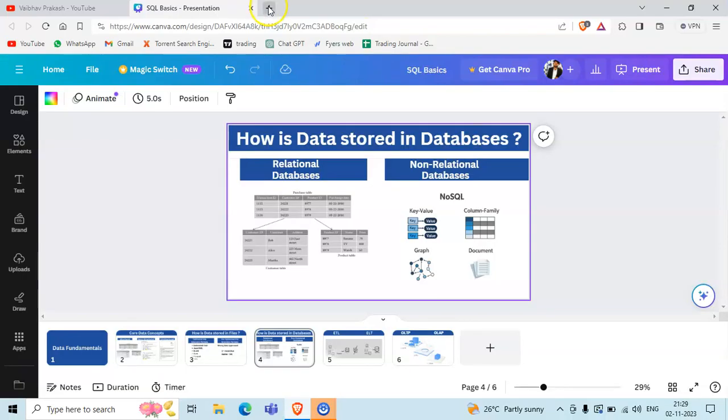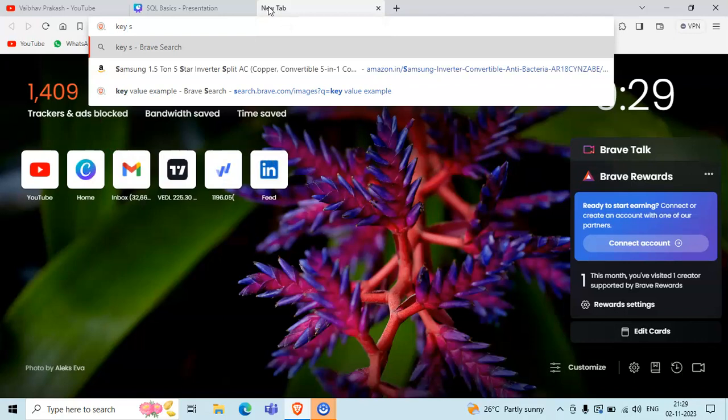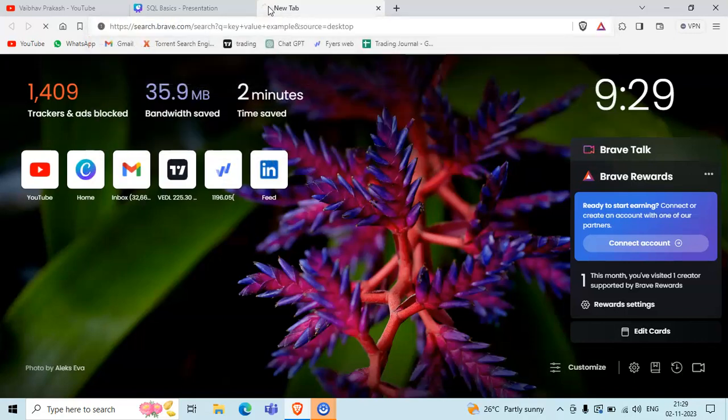Now let me show you the same thing, key value.